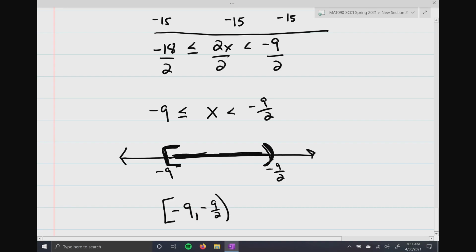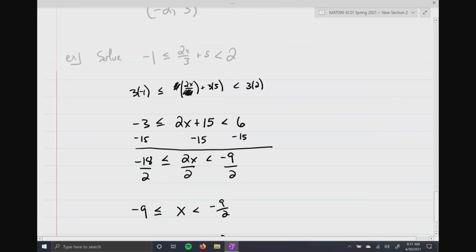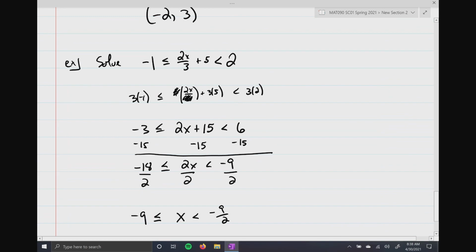Courtney, where did you get hung up on? What part? So I subtracted 5 first, but I still ended up getting the negative 9 over 2, and that's where I was stuck, because I was trying to get rid of fractions. So in my head, I was like, sometimes you just have an answer that is a fraction. What's wrong with that? Nothing's wrong with that. So good job.